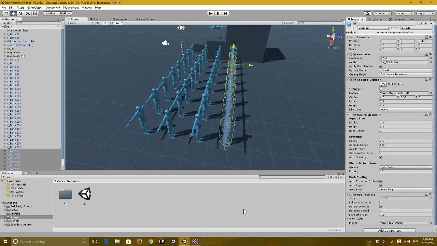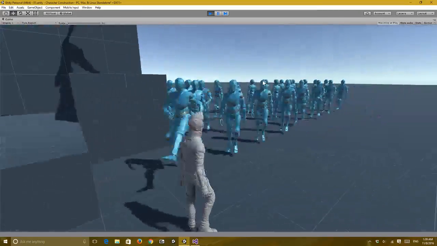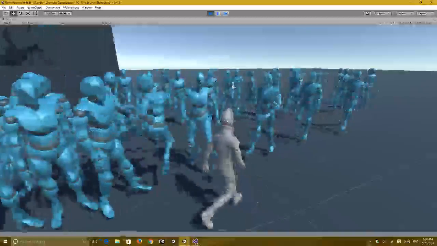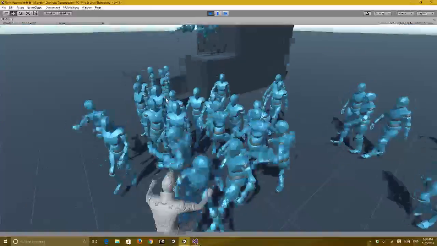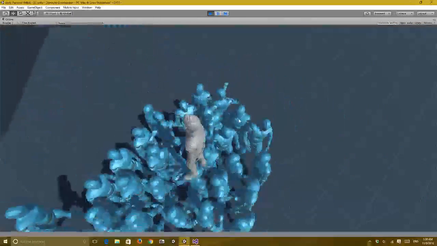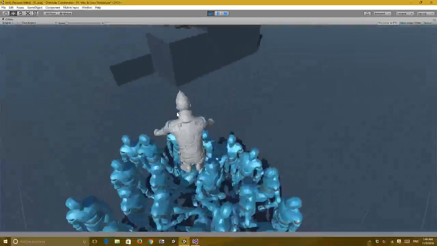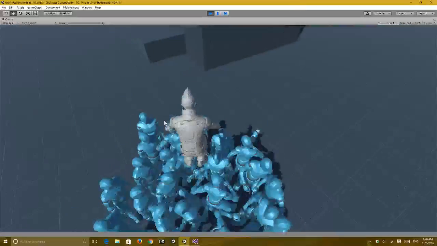Okay, I think this might be a bit too much because they're really high poly for characters. Oh wow. Okay, let's see. Oh, okay, okay. Whoa, whoa. All right. Too many.